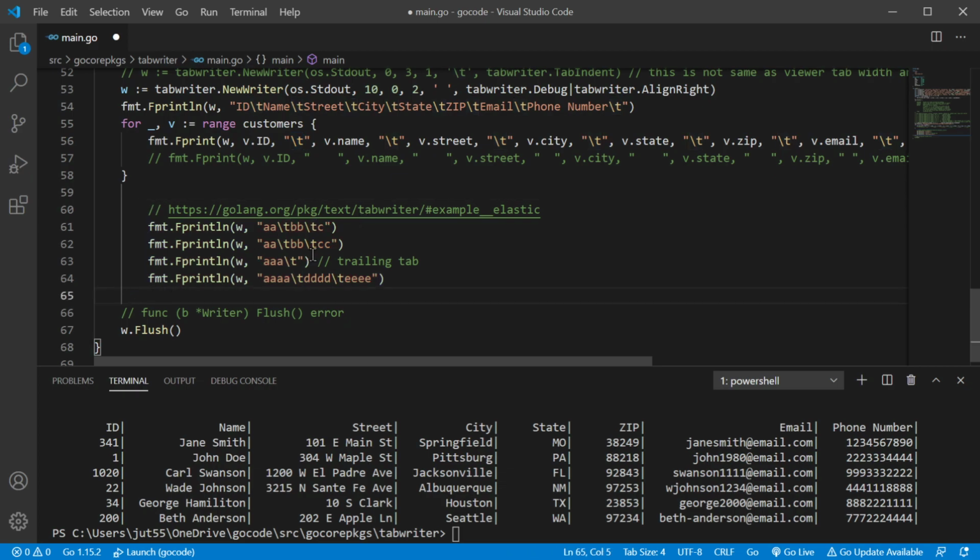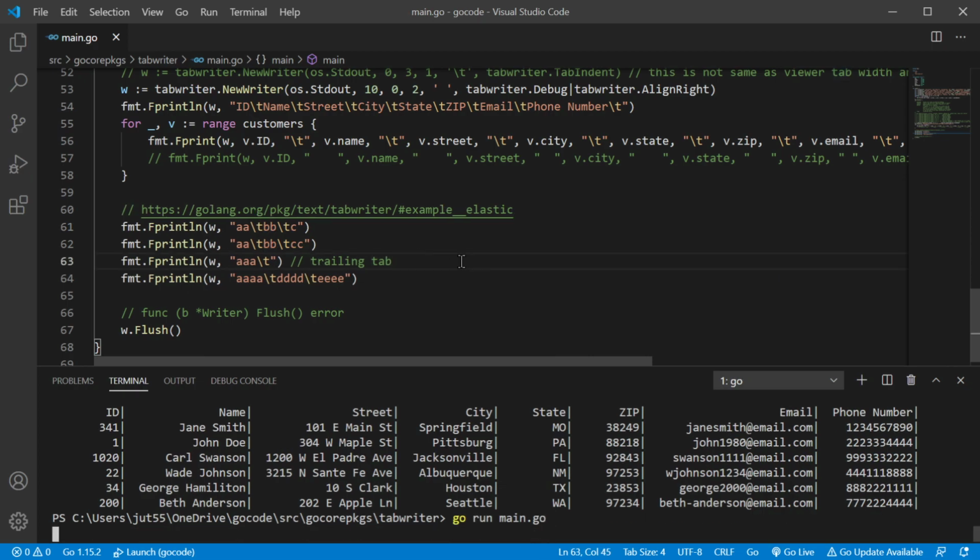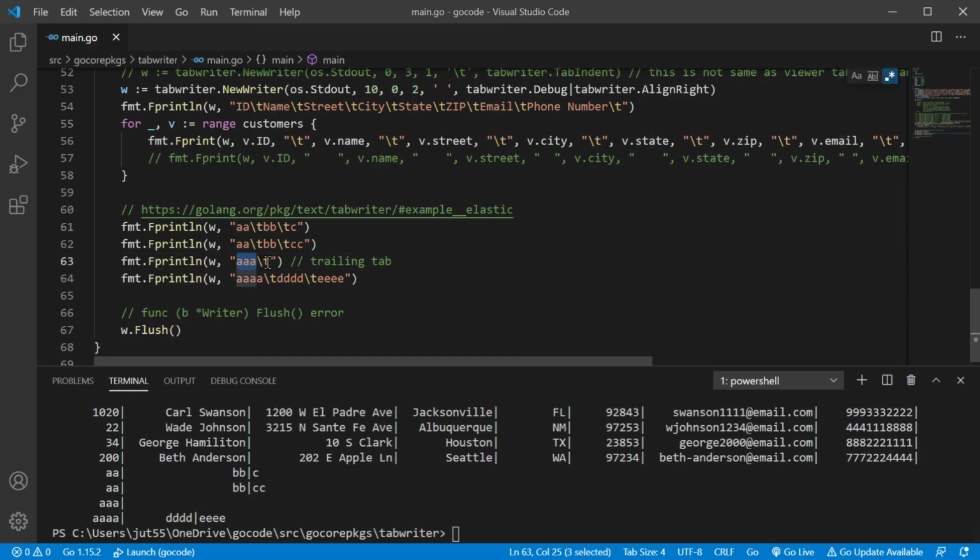And here's an example that they give us inside the tabwriter package. Here we have AA, we have our tab, then our next cell is BB, then we have our tab, and then C. Let's just go ahead and run that real quick. When we get down to here, we have one cell, then we don't have the next cell, and then we go back to AA, tab, and then another set of information, tab, another set of information. As you can see here, we had A, B, now C is not followed by a tab, so it's not really being seen as a cell. That's why it's aligned left. As A, B, C, it kind of lands in the same spots. It knows that AA and AA are in the same column, and it knows BB and BB are in the same column.